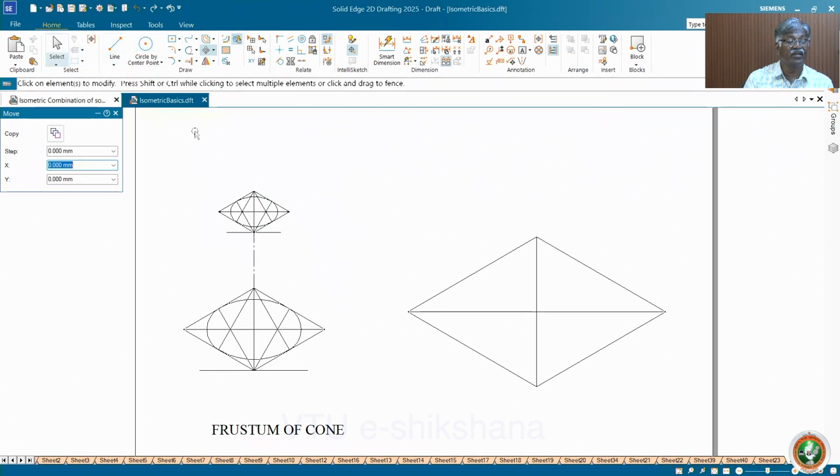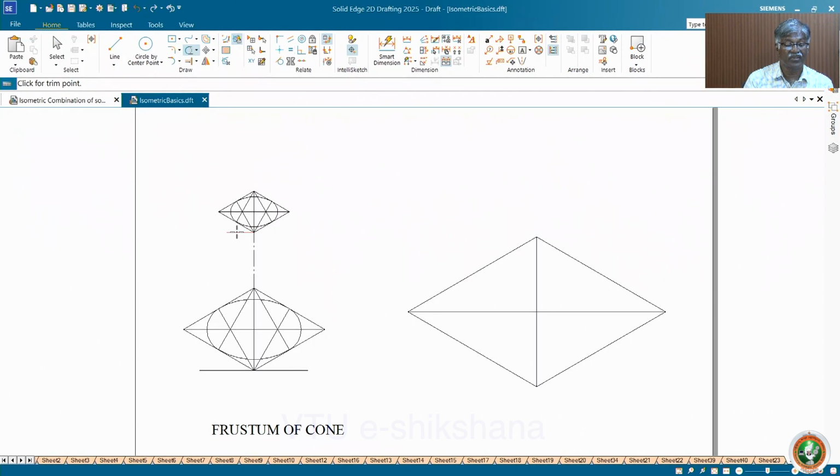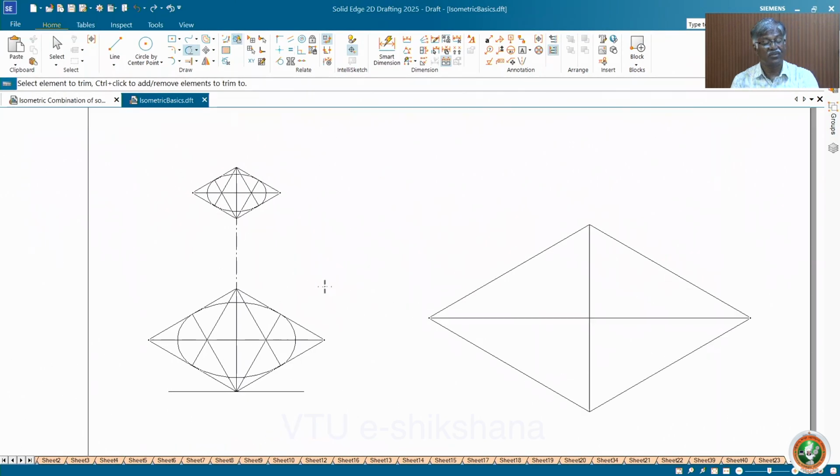You can either select it and remove it, otherwise go for trim and trim this. Now the challenging part is the joining these two, okay, with tangent.